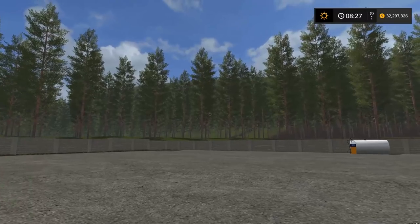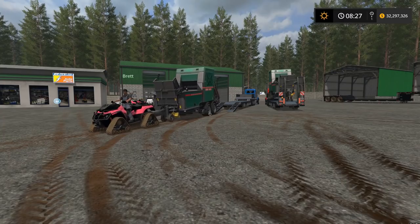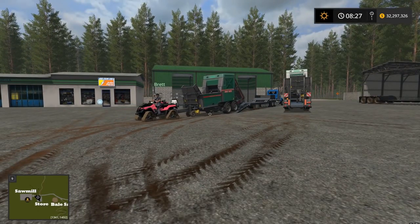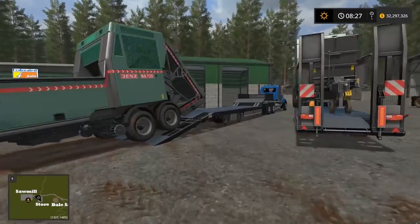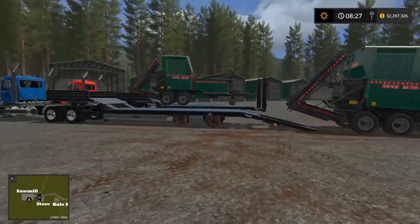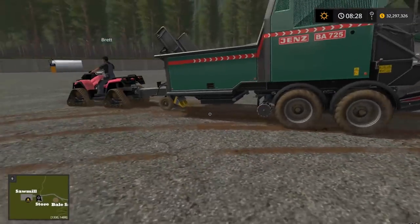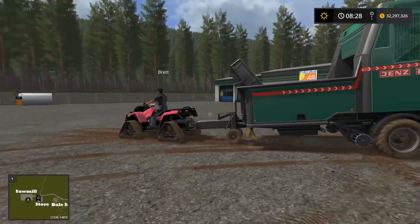Alright, we are back here on the Appalachian mountain logging map. You guys might have seen this before — I hauled up a bunch of equipment up to the top of that plateau over there. But in today's video we are going to be bringing up the remaining equipment — mainly just chipping equipment and some lights — and then we're also going to start chipping and run a little bit of logs to see how the new auto loading log logger works because I have not been able to use that one before.